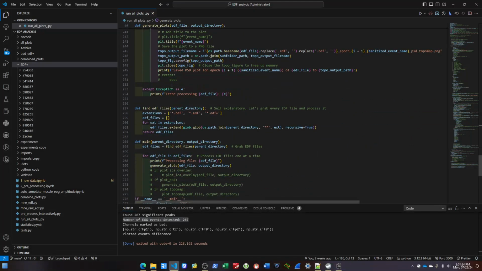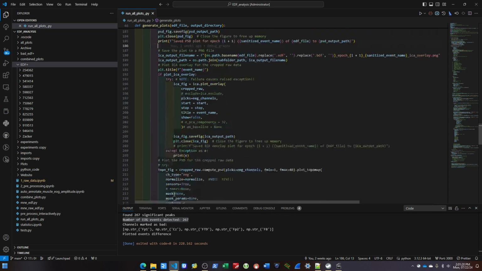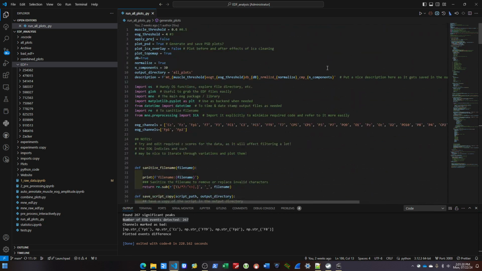It's simply not implemented in this code. So we're opening every file and then going through and plotting all the different events. I'm just going to run this code here to give you an example.